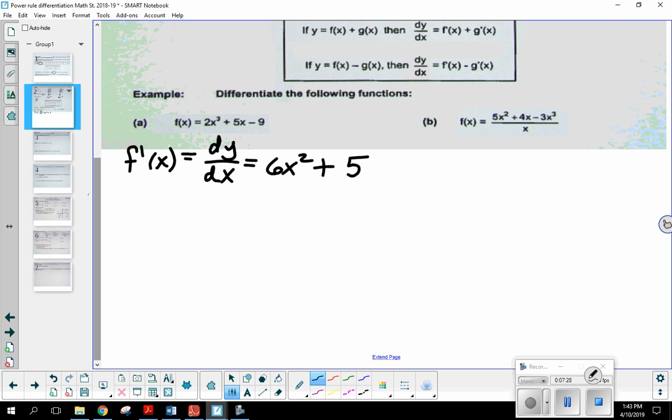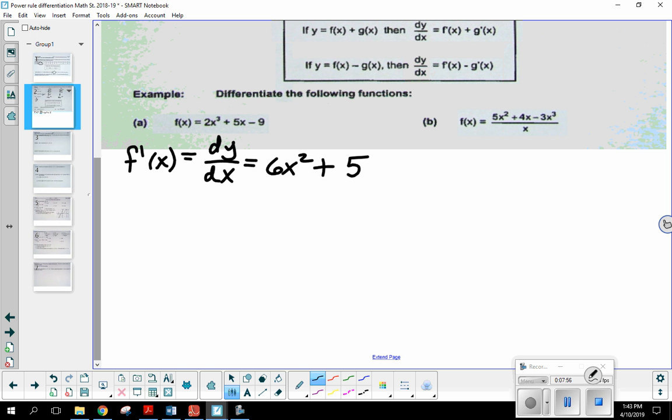In fact, would anybody like me to run through the difference quotient very quickly, take the limit as h approaches 0, and show you that we're going to get the exact same thing? Anybody want to see that to make a connection with what we had before? No? Okay. Then here's a question. How would I take care of b? How would I do that one?